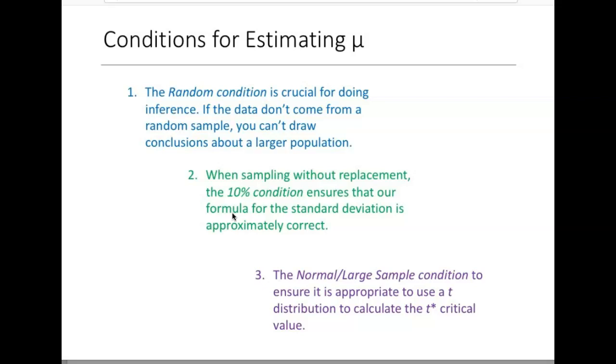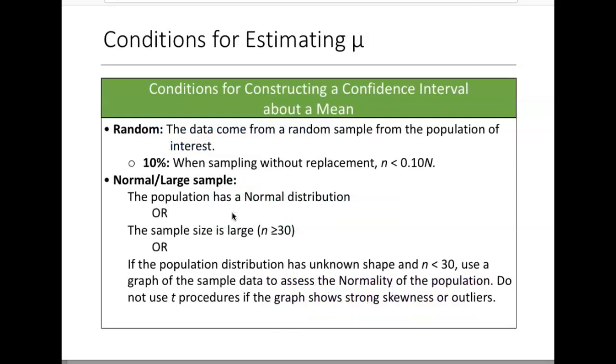Well, in this case, we're not dealing with p, a proportion. We're dealing with a mean. So the large counts condition just ensures that our sampling distribution is normal. And so it's one of two things. Either you can know the population is normal, or your sample size has to be at least 30. And then the central limit theorem applies.